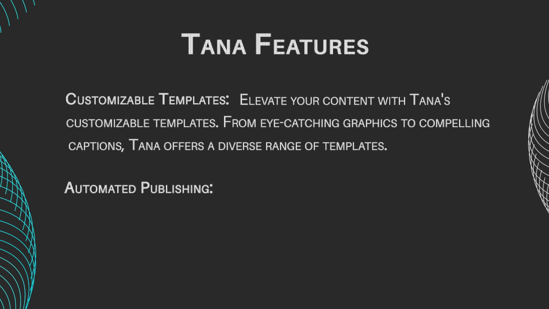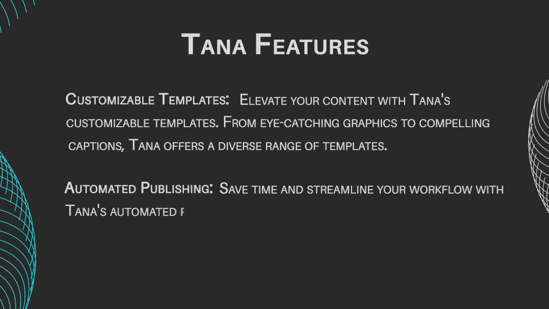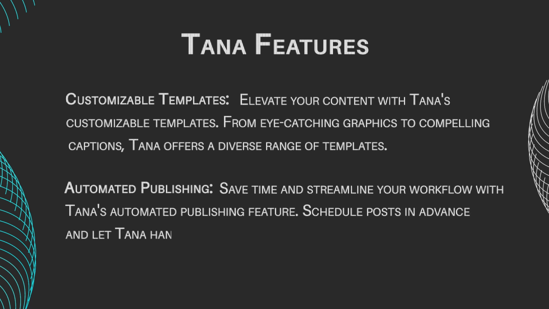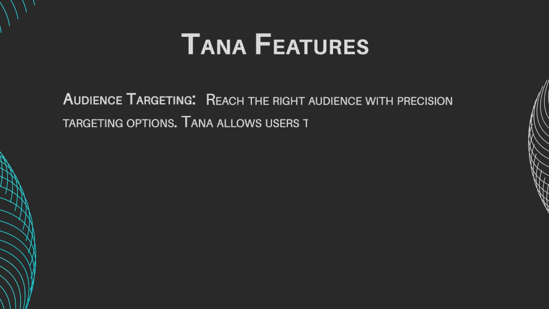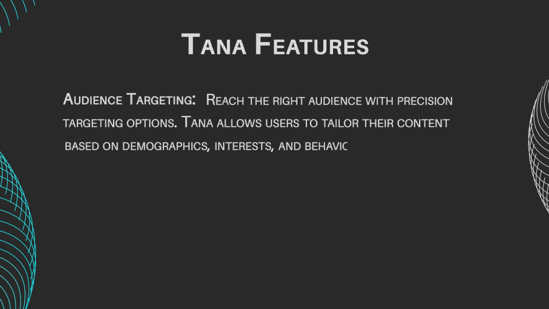Automated Publishing. Save time and streamline your workflow with Tana's automated publishing feature. Schedule posts in advance and let Tana handle the rest, ensuring your content reaches your audience at optimal times. Audience Targeting. Reach the right audience with precision targeting options. Tana allows users to tailor their content based on demographics, interests, and behavior, maximizing engagement and driving results.